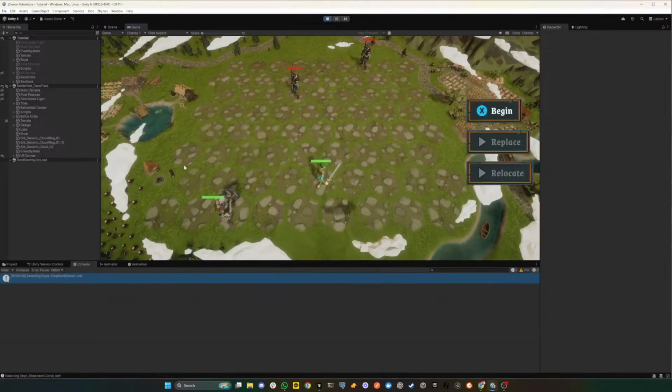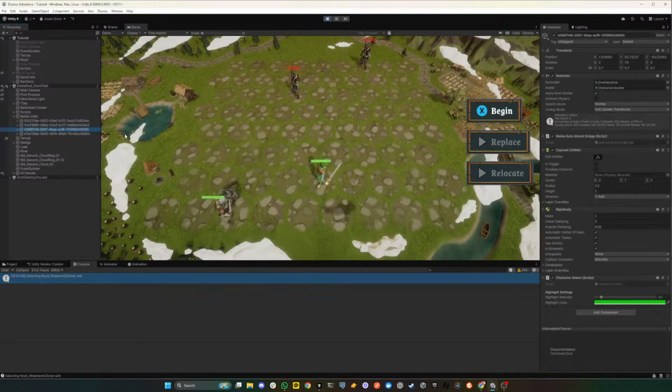Yeah, that's the same thing. That's odd. Yeah, definitely. That is the game object's name.